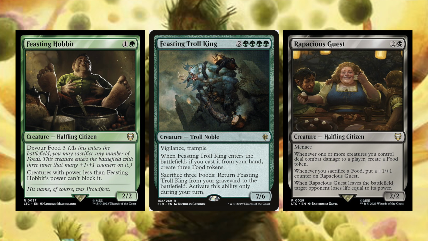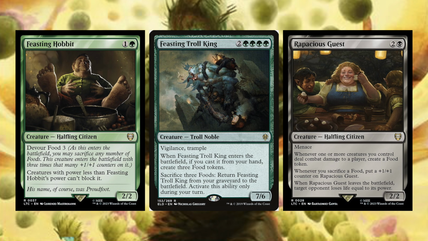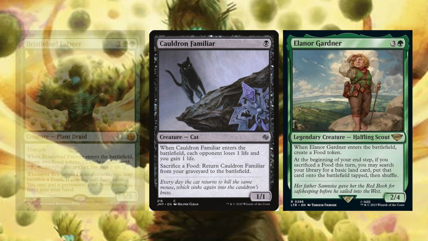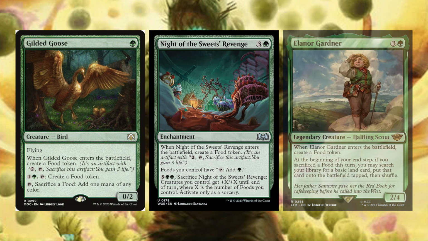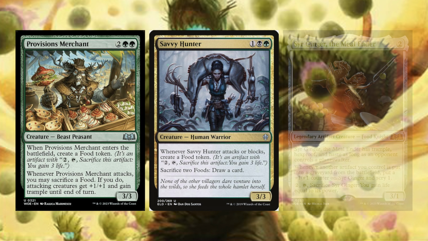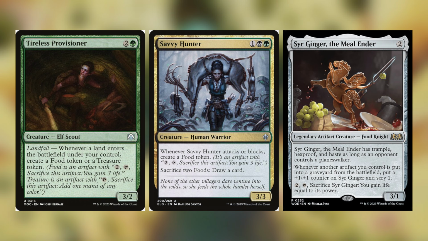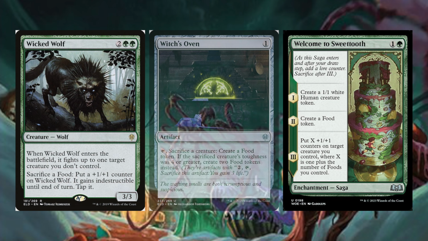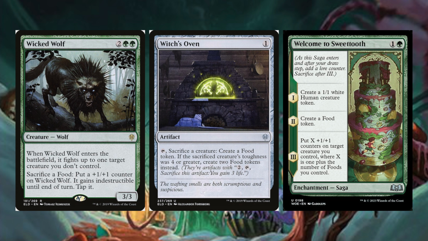So the rest of the food-related creation nonsense cards I think you should put in this are Bristlebud Farmer, Cauldron Familiar, Eleanor Gardener, Gilded Goose, Knight of Sweet's Revenge, Nuka-Cola Vending Machine, Provisioner's Merchant, Savvy Hunter, Sir Ginger of the Meal Ender, Tireless Provisioner, Trail of Crumbs, Welcome to Sweet Tooth, Wicked Wolf, and Witch's Oven. Now let's dive right in and see those support cards, starting with some uniquely powerful cards.